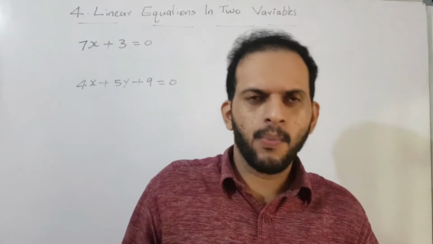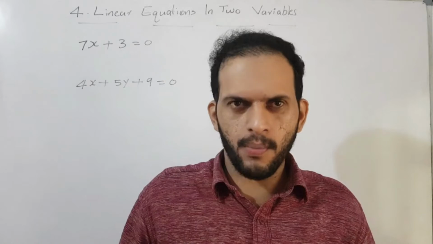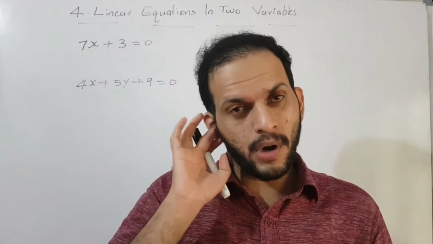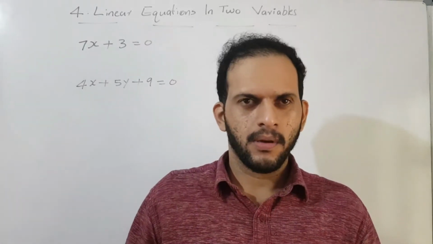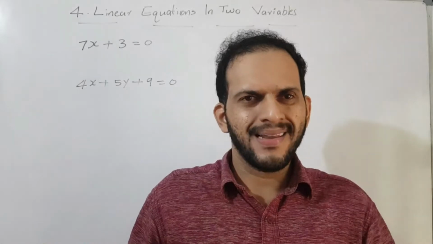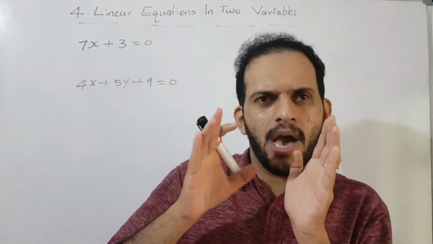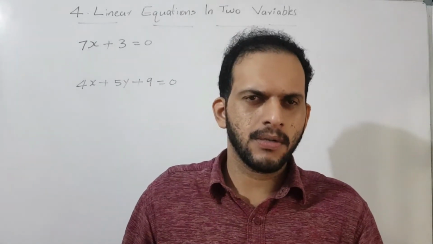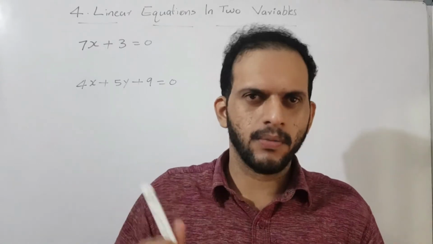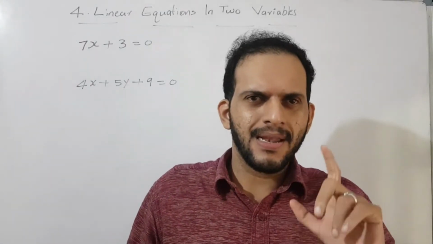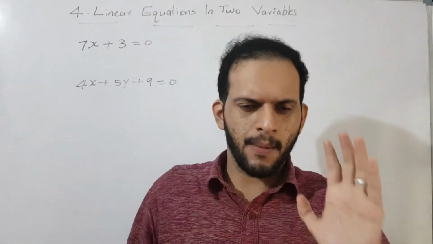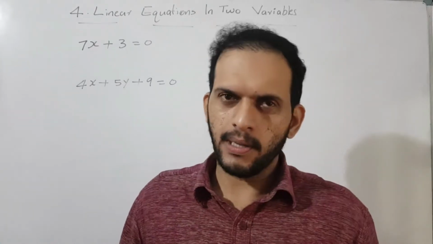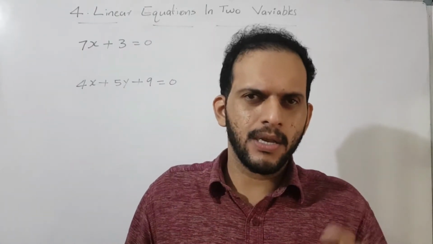Then you know what is the meaning of linear. Correct? Then in the chapter polynomial we discussed the linear polynomial, quadratic polynomial and cubic polynomial. Now you got what is the idea of linear. And linear means the power of the variable in that expression is 1. A linear equation in one variable means the power of the variable is 1 and we use only one variable there.